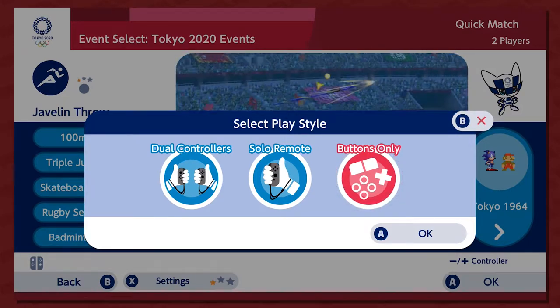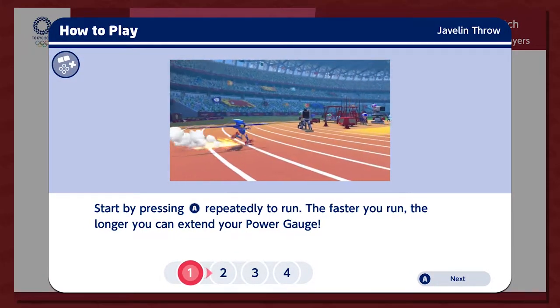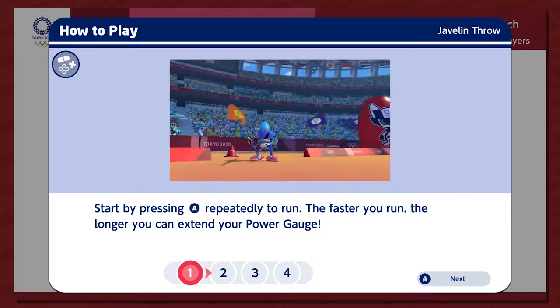We're going to go into the javelin. I'm trying to see if it hurts you. We are going to the javelin. I'm going to need you to pay attention real quick. Okay, you start quick by pressing A.